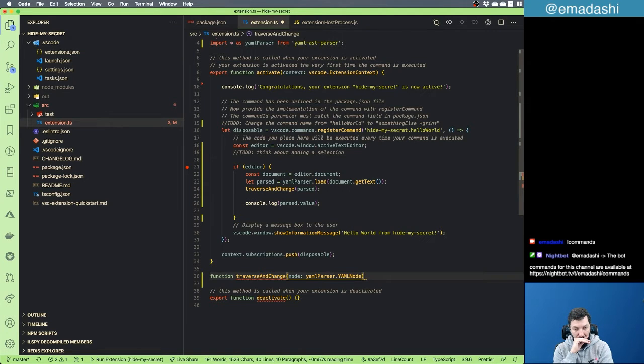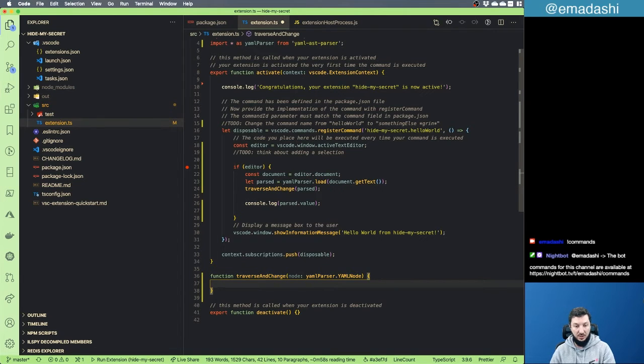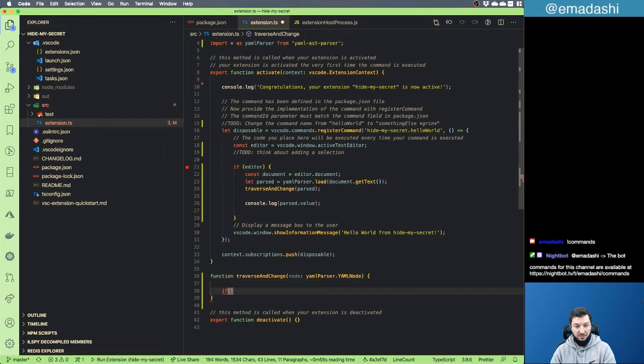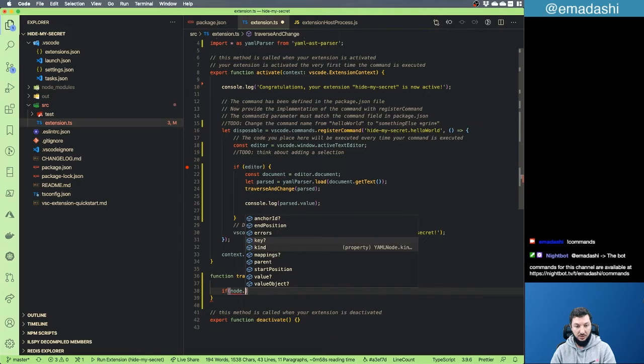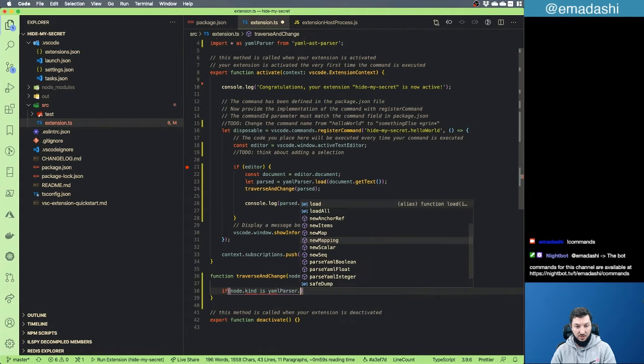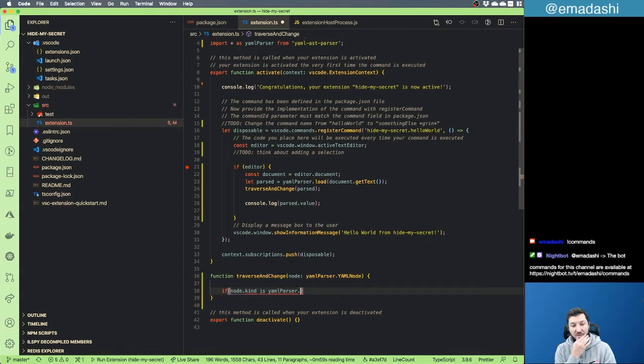And then it will not return anything actually. And we are just going to say if the node dot kind is YAML parser dot, isn't it like this?